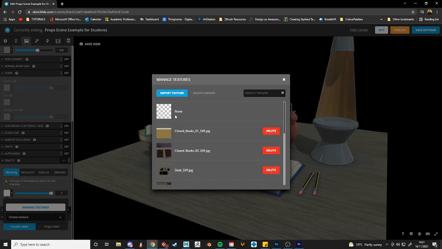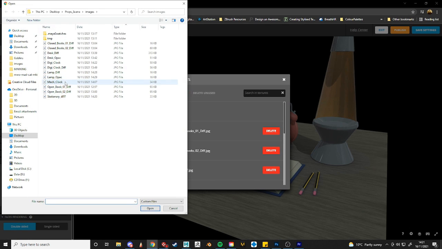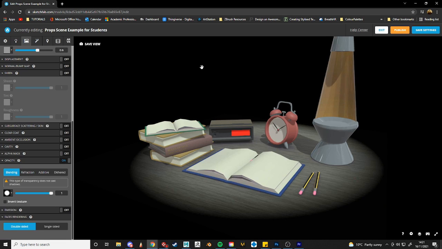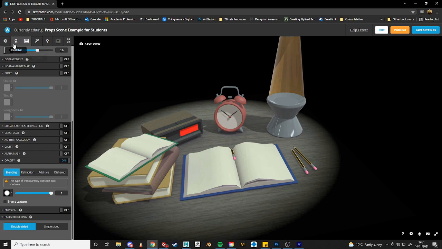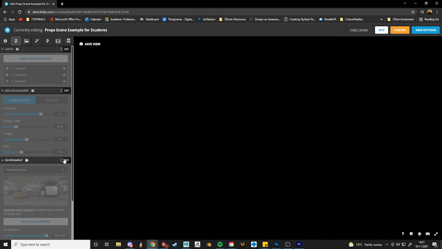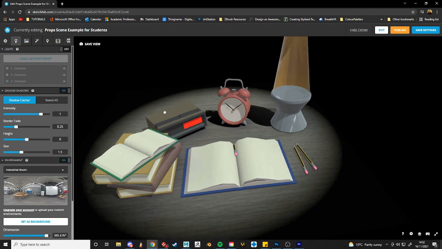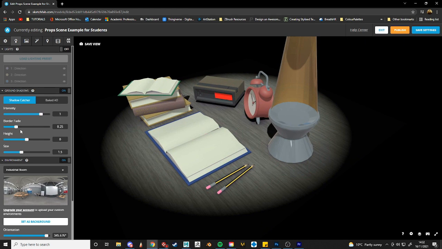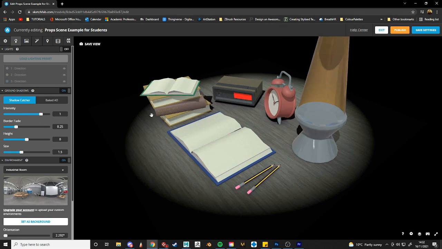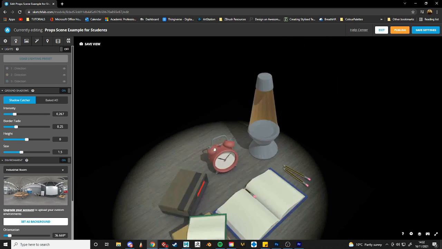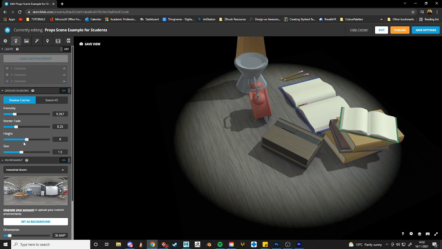So let's go grab that. You can see there is sometimes a lot of back and forth. There we go. My lighting's a bit crap at the minute. That's fine. Let's turn down the shadows a little bit there.